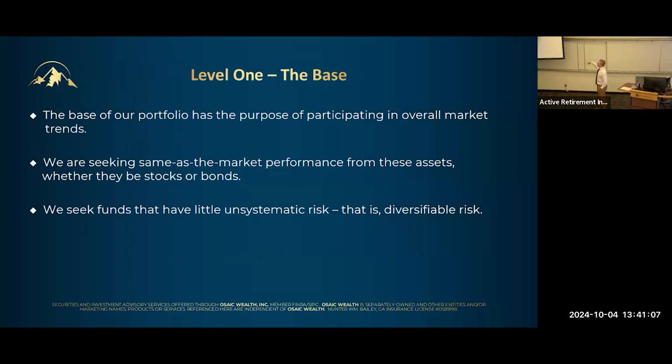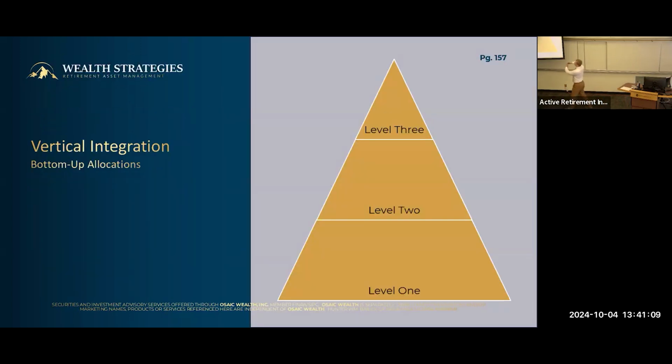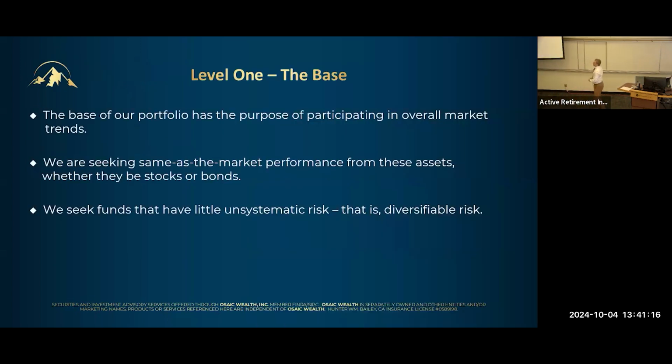So in level 1, really just that big section down here, which is going to be your biggest positions. It's going to be lowest cost. The base of our portfolio has the purpose of participating in overall market trends. We're not looking to do more than the market. We're not looking to do anything special. We're just going to participate in what's happening.